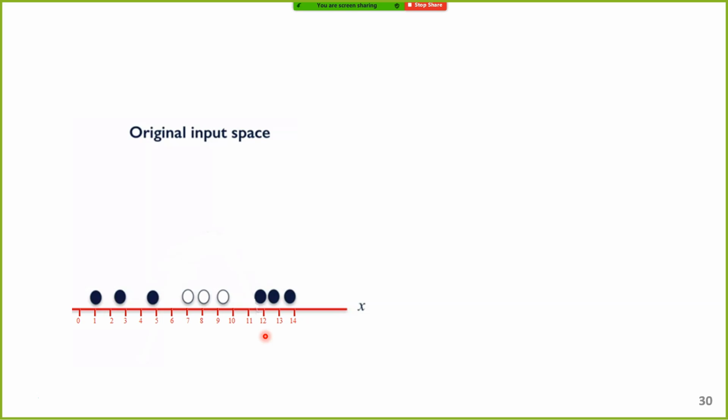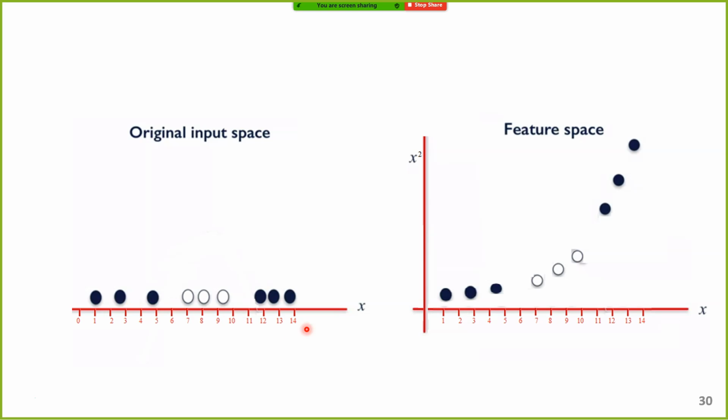What we do is we take this low dimension data to a higher dimension. So we take x and plot it against the square of x. If we plot this x data against its square, then our data would look like this. Once our data is transformed in a higher dimensional space, we can construct a hyperplane like this. Now this hyperplane would be able to classify this data accurately. This mechanism in which we take our low dimensional data to higher dimensional data is known as kernels.